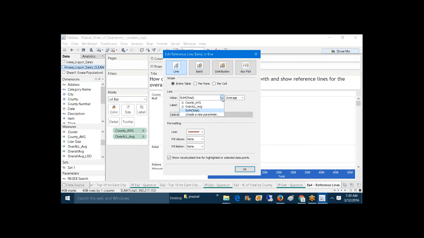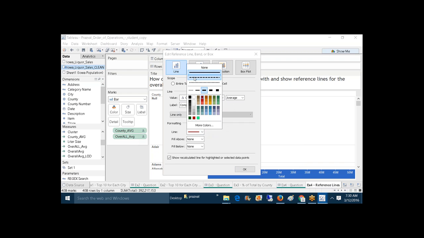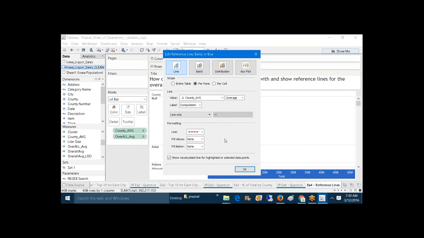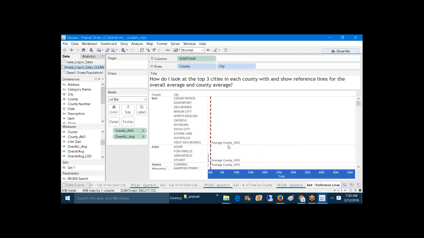Now click on this drop down. If you click on this drop down here, we can see county average and the overall average. Click on county average and select the scope as per pane because we want it for every pane. And to differentiate the lines for one, select the dotted lines, click on OK.